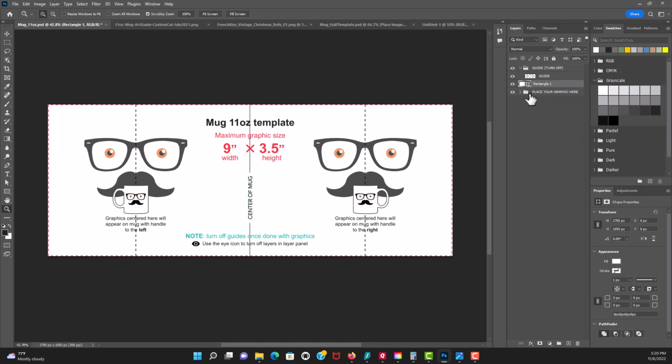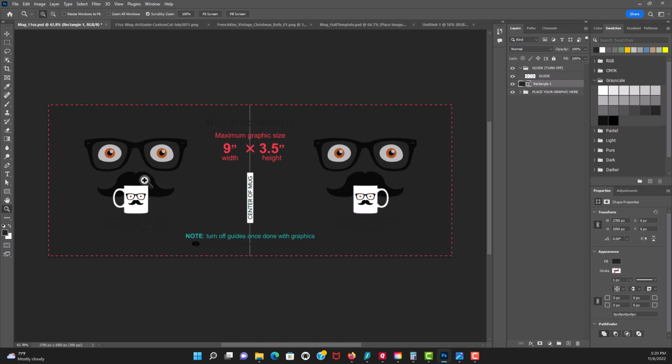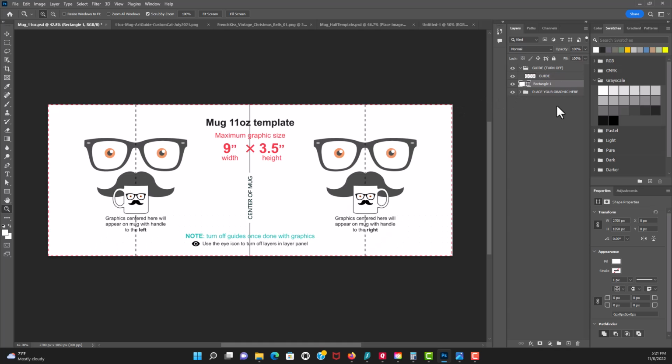So let's just change this to black. And so you can see all of a sudden it makes it much more clear what you need to do with your text. You're not going to put black text on a black background unless you have some other layer on top of it. So you get the idea that it can be helpful.